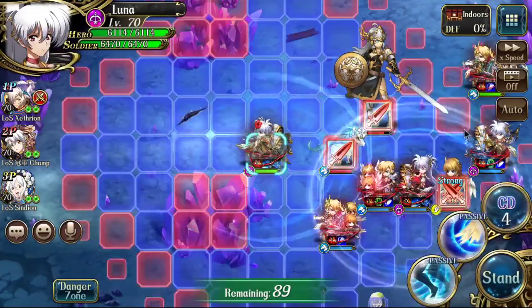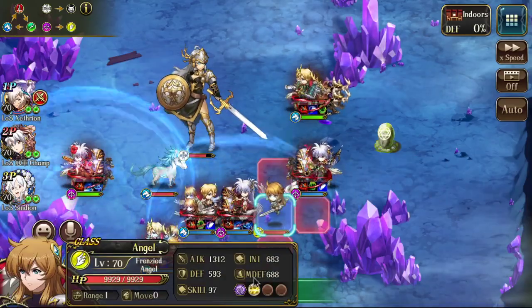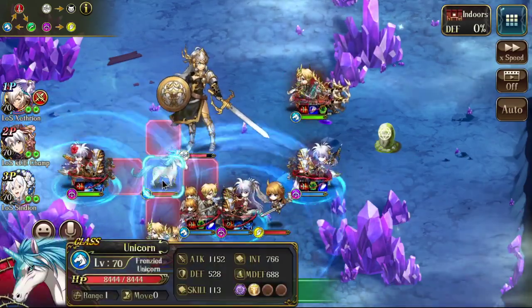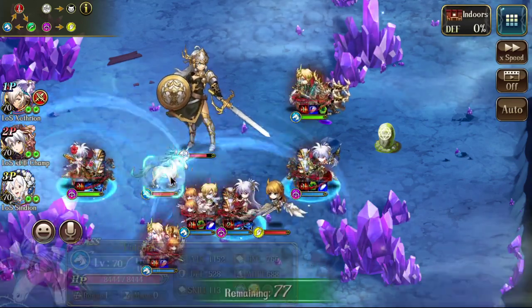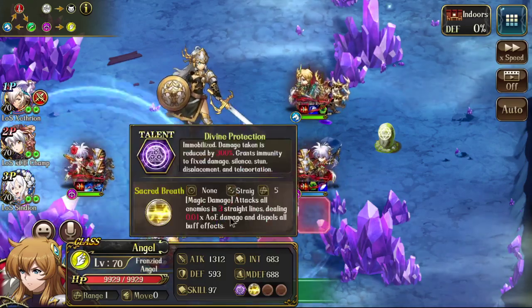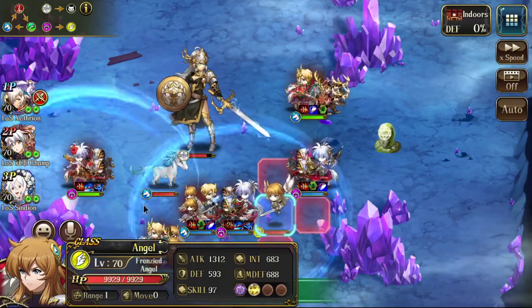So the complications come in the form of these enemies. These enemies are annoying because what they do is that they wipe the broken rune buffs from your units. For the unicorn, it's not so difficult. Basically, he does it in a 1 ring radius, which is fine. Easy to avoid. But the angels, they do it in a 3-line radius, which means you have to avoid all 3 lines here, vertically as well as horizontally.